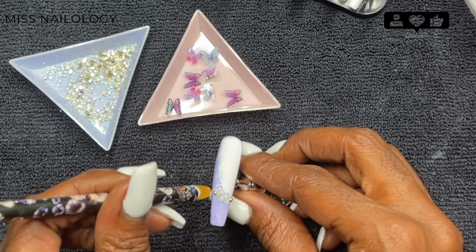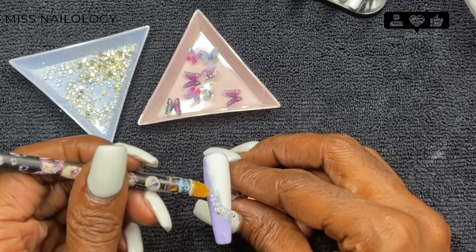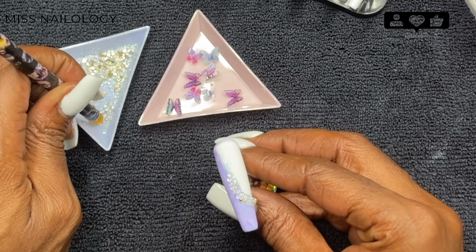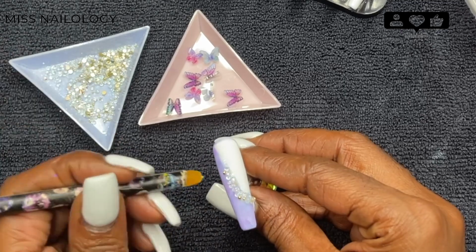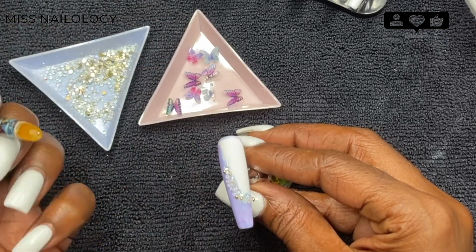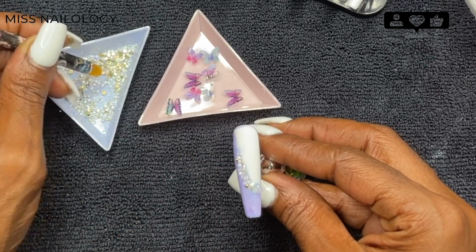Then of course, without curing that, I am going in and I'm just gonna go ahead and add those cute little pixie crystals and those little pearls, some silver, some gold, some translucent. I thought this was really, really pretty and a great addition to this nail set. So I'm just gonna line that right up against that line I created using the airbrush effect and that white.